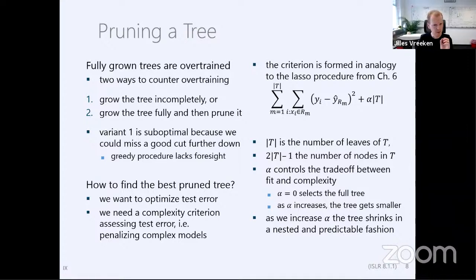So does a split give a significant, and I use air quotes because we don't use an actual significance test, does it give a really big contribution to the performance of the tree? What we typically do is something along the lines of what we also do in Lasso. For all internal nodes, and for all points in each of the leaves, we measure the sum of squares.